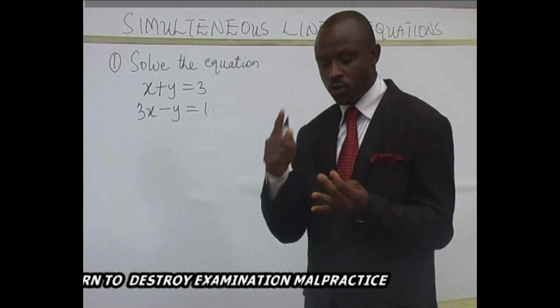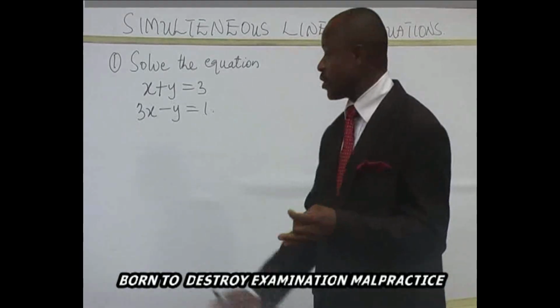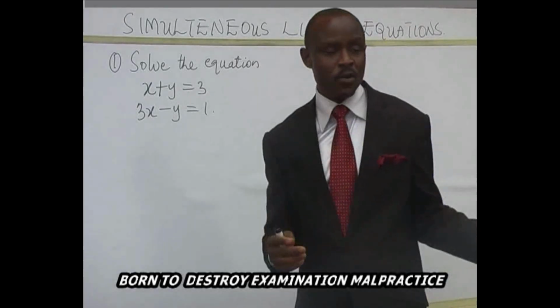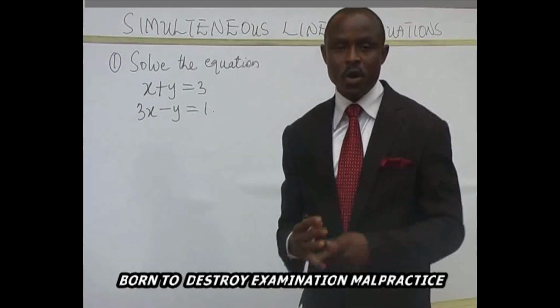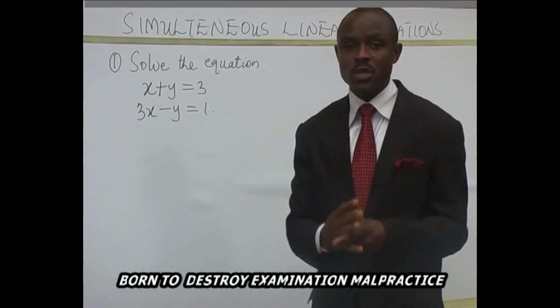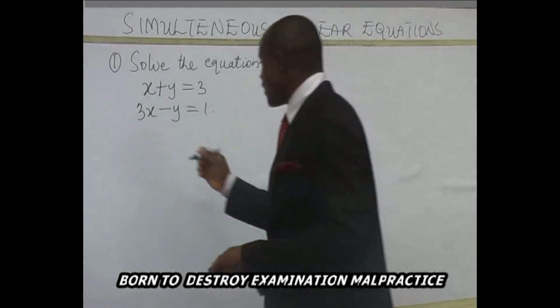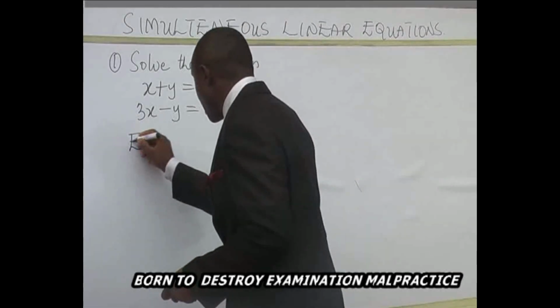First of all, we are going to use the elimination and substitution methods, which we are going to solve on this whiteboard. Then for the graphical method, we have to go down to our reading table to plot the graph on our graph paper. So first of all, let's talk about the elimination method.